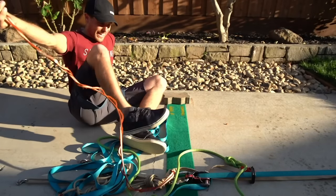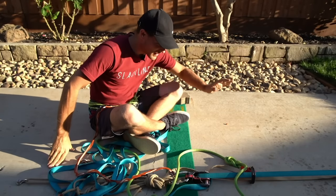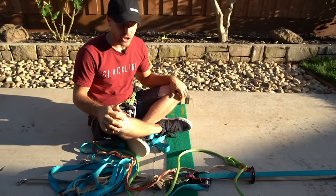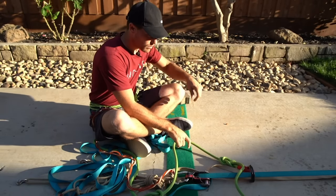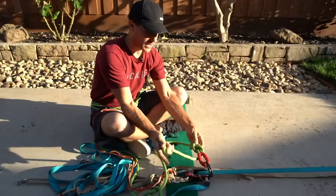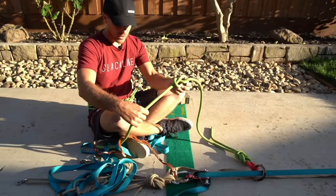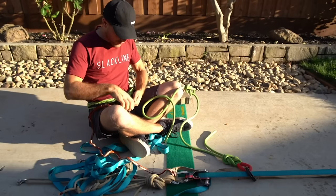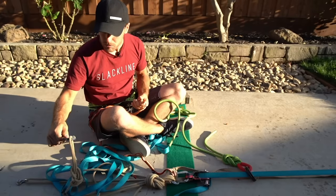I'm excited to highline. Taking this really awesome course, took the time to learn it, now it's time. This is the cliff edge, so we're going to be careful and clip in like I learned. But I don't know a lot about rigging — I should probably check things out to make sure things are safe. What? I know how figure eights are supposed to be, and this is not even a finished figure eight. Somebody left this half untied. I hope somebody didn't highline on that.